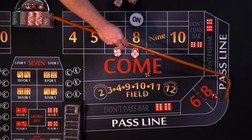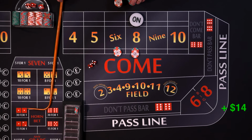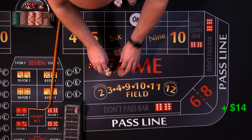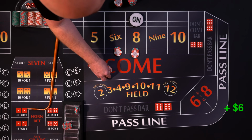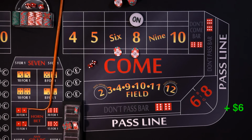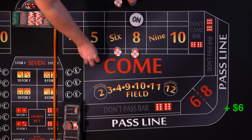And there's the 6 right away. Nice. It's going to pay 14. Let's regress down a unit. Rack that up. Now let's hit that 8.